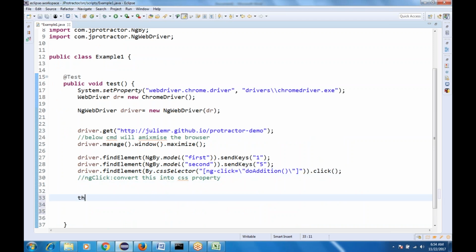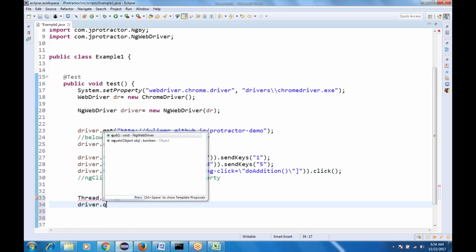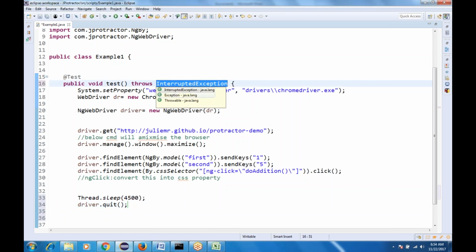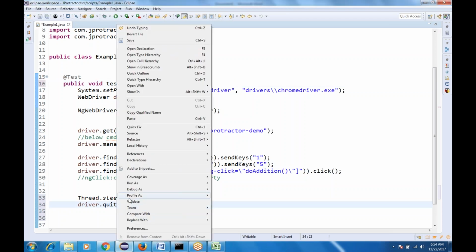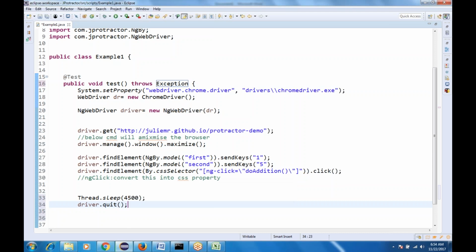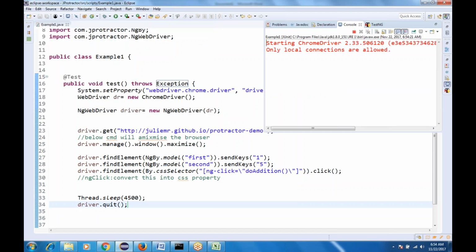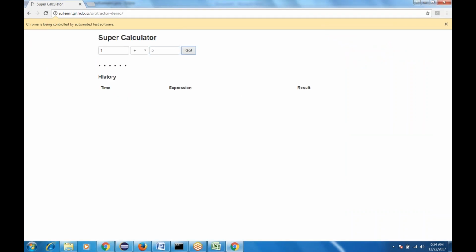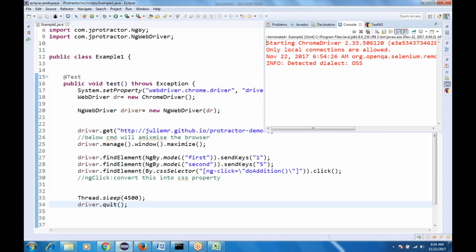And later Thread.sleep for some time and terminate the browser too. Okay, cool. So let me run this script and see how this is going to work. Run as a JUnit test. It should perform the addition of the two numbers. See here, the sum of two numbers, 6, got returned to the console. Okay, like this.